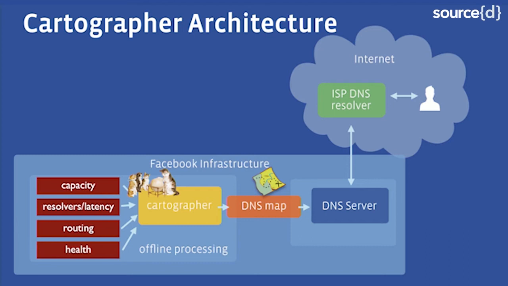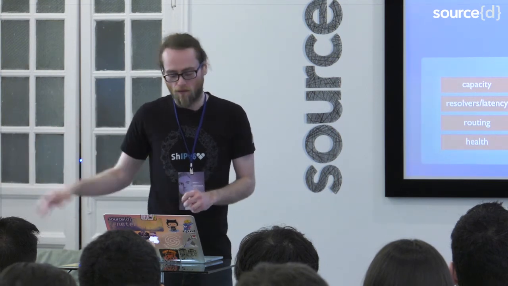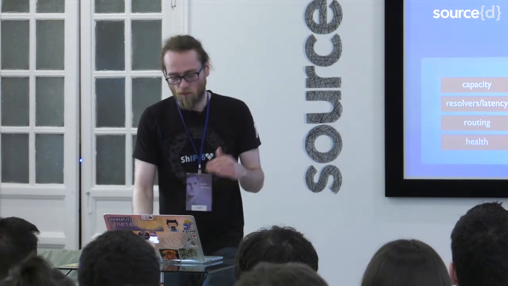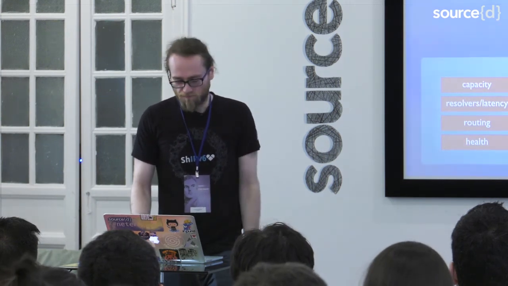TinyDNS runs all of our DNS infrastructure at Facebook. And yeah, this will then create a map of, okay, so ISP in country A, you should be routed to POP A normally. But if we suddenly run out of capacity, it's like, okay, we would route you to POP A, but we'll route you to POP B now. And this happens all the time, and we use it to keep capacity fairly stable and level.